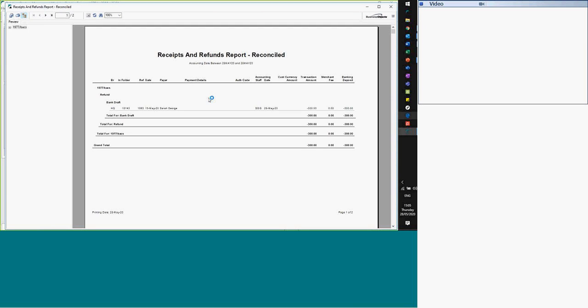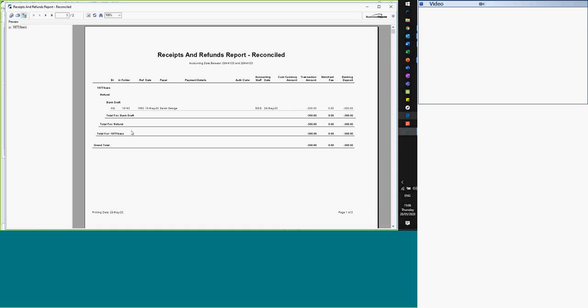Perfect. So what we can see on this item is that the reference that you put in is on the top left-hand side in that preview. And then in the report itself, what you have is the reconciliation reference that's been put in. It would then list any refunds by any receipt, and it also subtotals by the payment type and the branch. Okay? So you get totals going along, obviously all of the values are the same, and then you get a grand total at the end of all of the transactions that have come through. Okay?